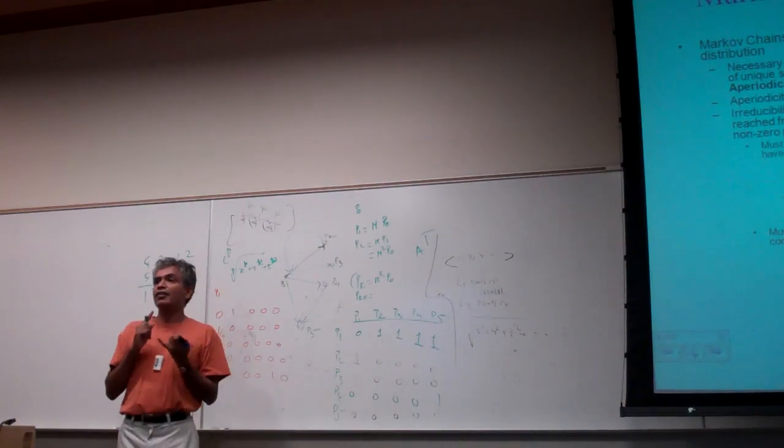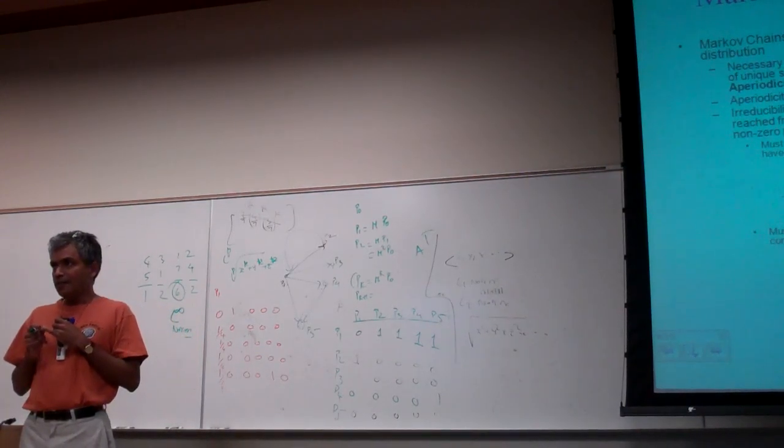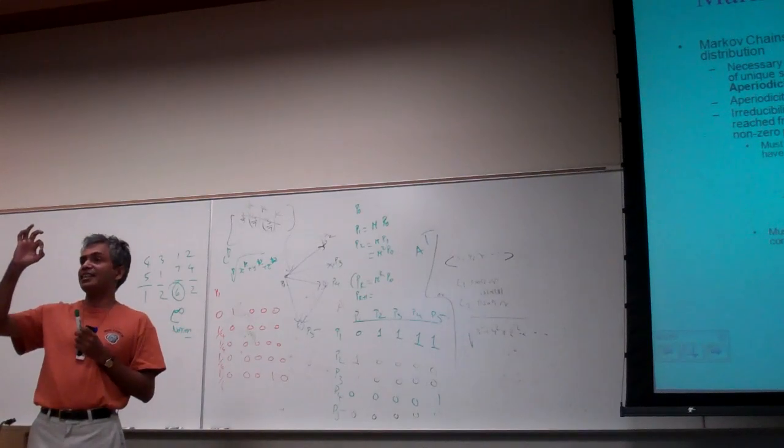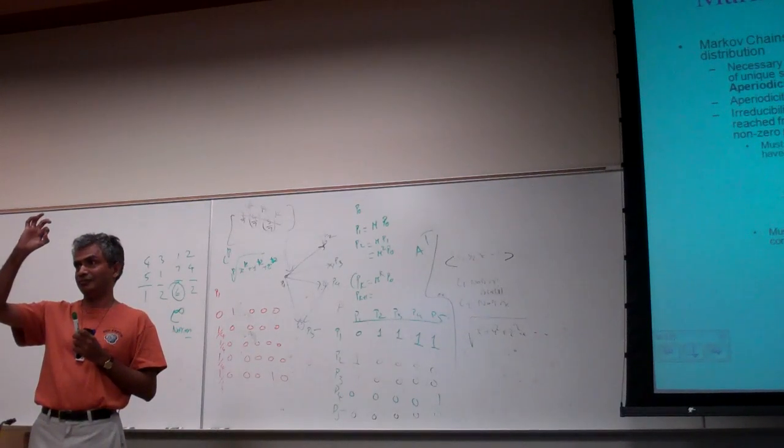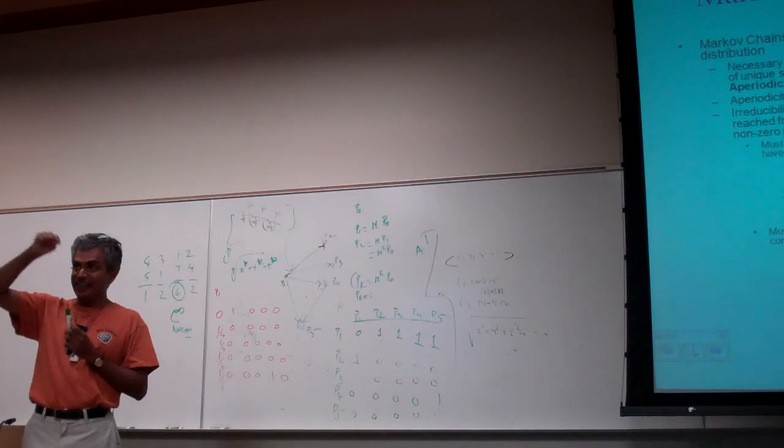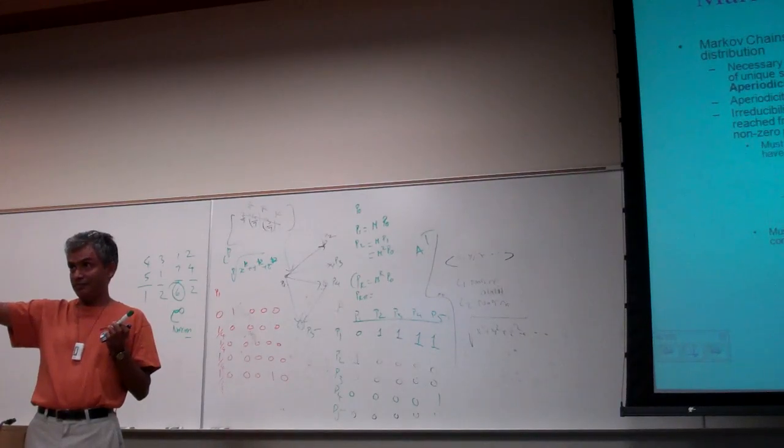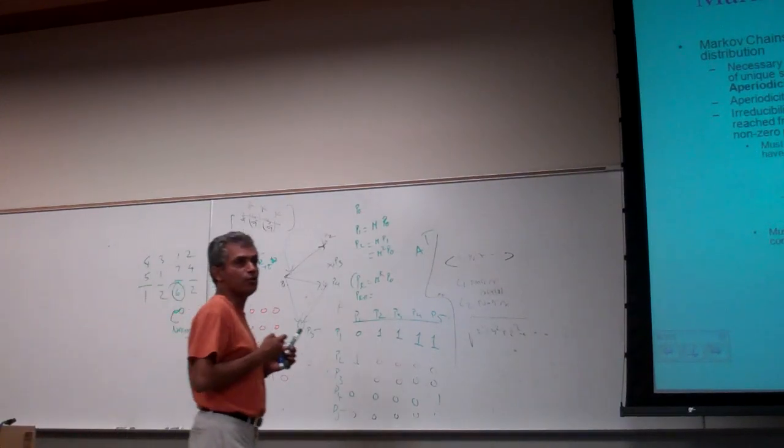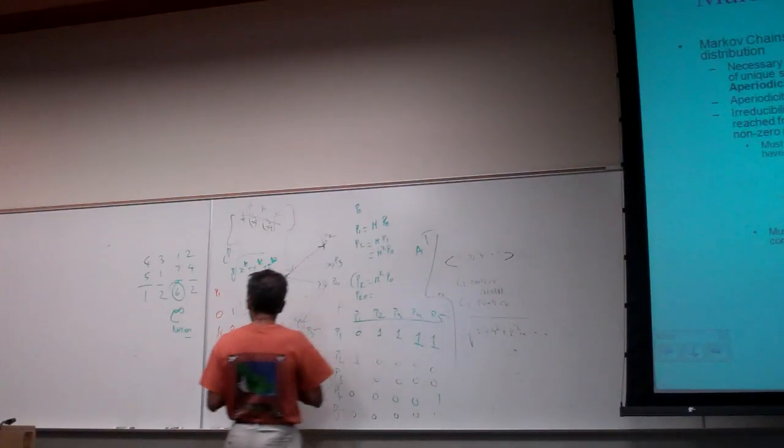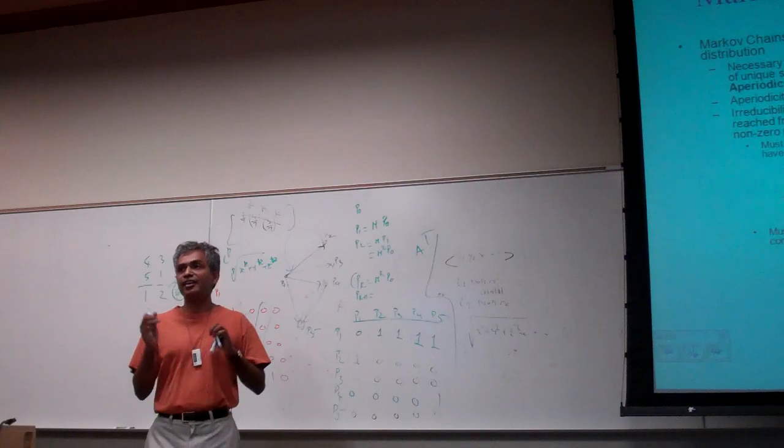So I will tell you how to make an arbitrary graph safe in one way. That's sufficient enough for the graph to have a stable steady state distribution. One is you want to get rid of sink nodes first, because sink nodes is a one-sized periodic cycle. You see what I'm saying? You get there, you just keep going in that, you'll never come out. That's what a sink node really is. So you want to get rid of sink nodes.